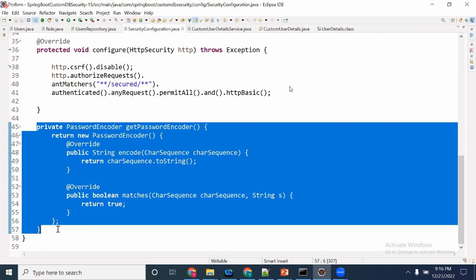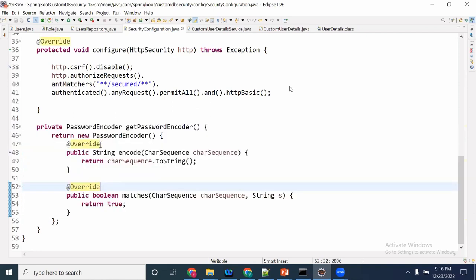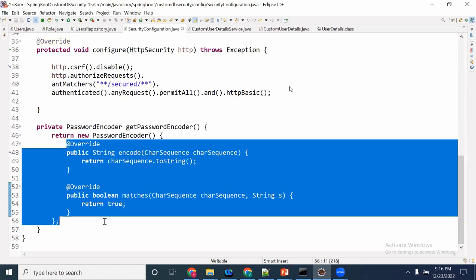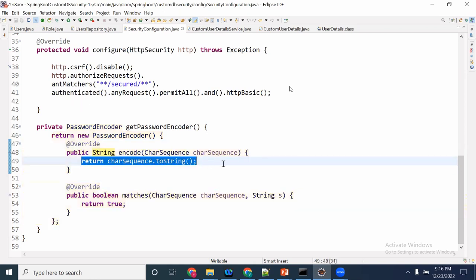It has two methods, the encode method as well as the matches method. This is a prototype. Whenever we want to encode, you need to write the implementation here.